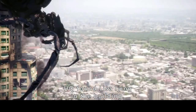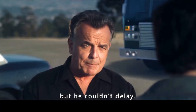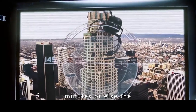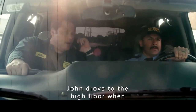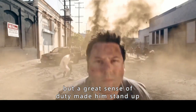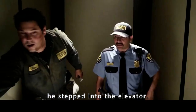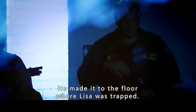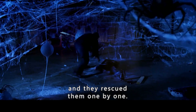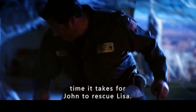The police sent a helicopter. HQ found Lisa still alive inside the building. The chief rushed to inform John and ordered him to rescue Lisa within 10 minutes — or the spider would breed more spiders. John drove to the upper floor when a heavy object fell and hit the car. He climbed out trembling but a sense of duty made him stand up. The security guard was also safe, and they went up the tower together. Armed, they stepped into the elevator. The power stayed on and they made it to the floor where Lisa was trapped. Lisa called out to John, but there were many other people trapped too. They rescued them one by one as the spiders multiplied around them.